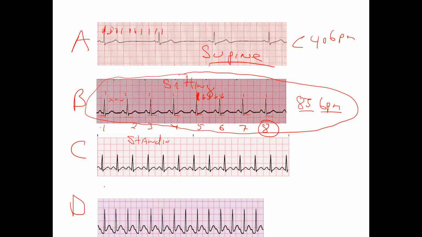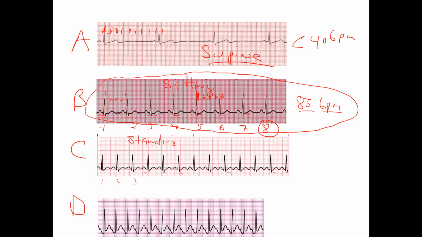And we could do the same thing. It's going to be regular. We know it's regular. We look for the P waves. They're nice. And then QRSs are all normal. PR intervals are all normal. But you notice that the RR intervals are a little shorter. The RR waves are closer to each other. So we'll pick out a good one.